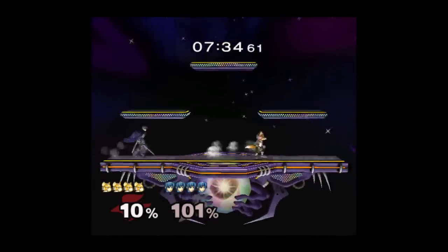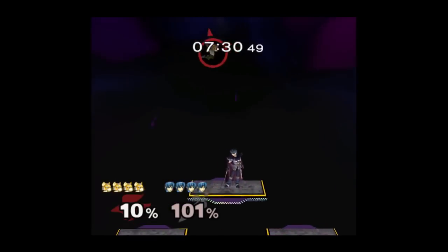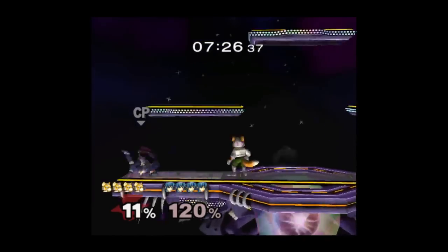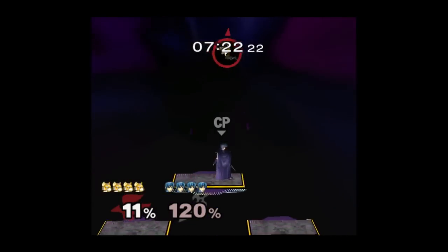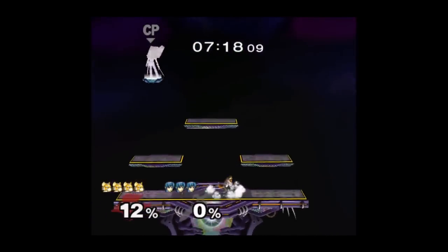The first Fox technique is the Fox fall, and how you execute this is by double jumping to get to the top of the screen or as close as possible, and then going into up B and falling back down onto a platform or onto the ground.